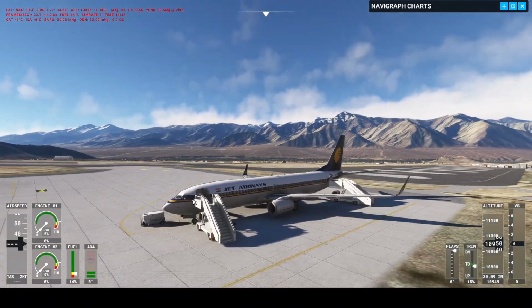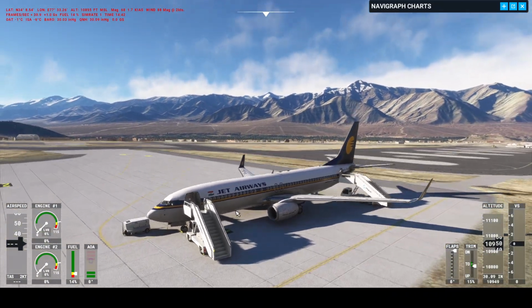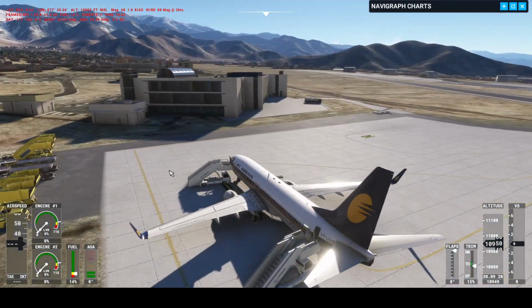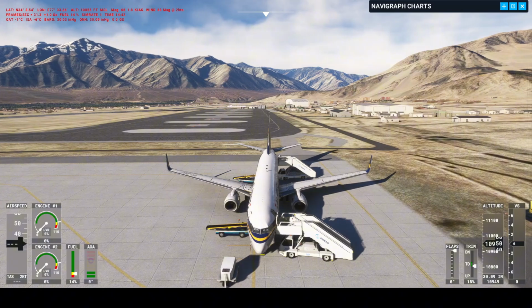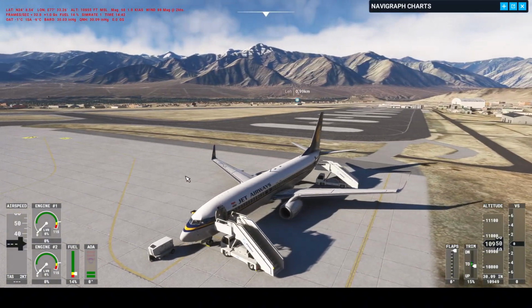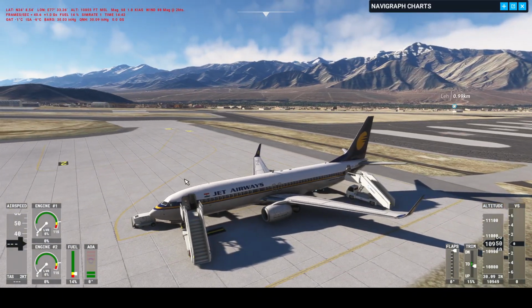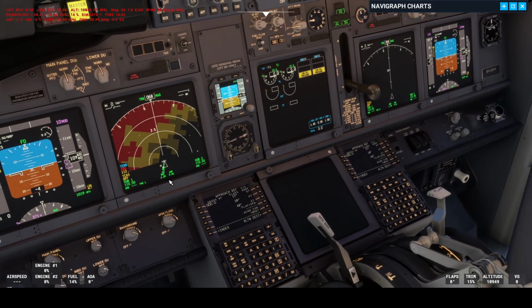Also we're going to carry a lot of freight back too. We're going to carry 2 tons of freight back, help the truckers out. The roads are blocked, so we've got to take some freight back to Delhi to be processed, whatever that may be. So we will get back into the flight deck.